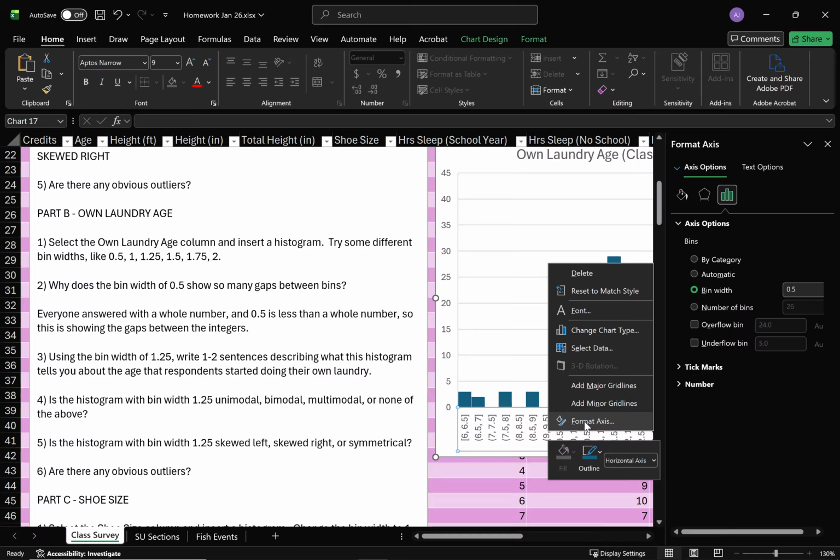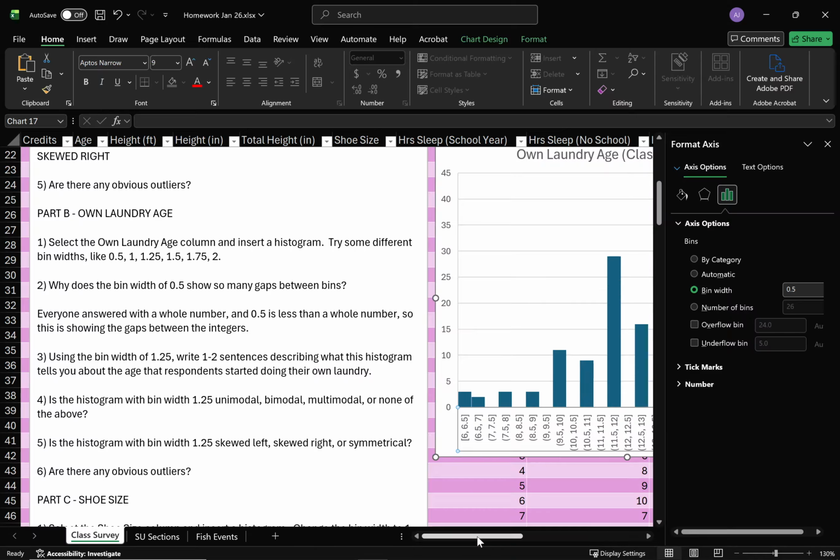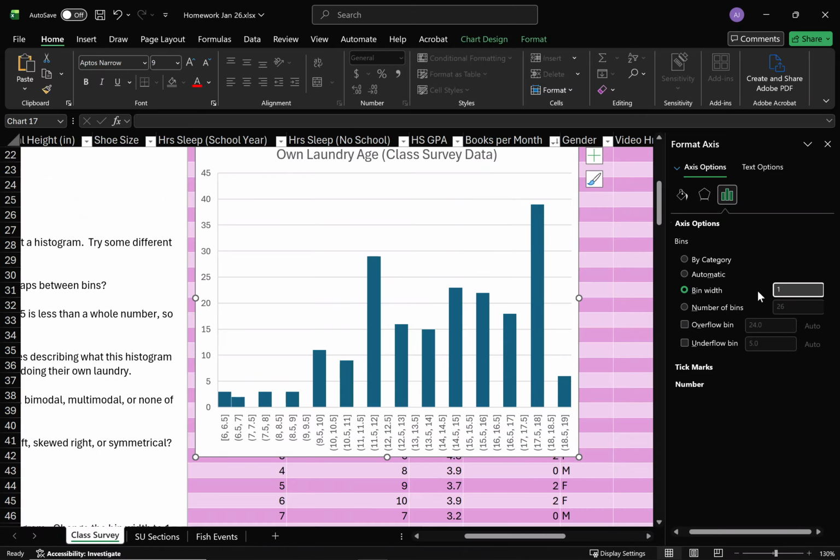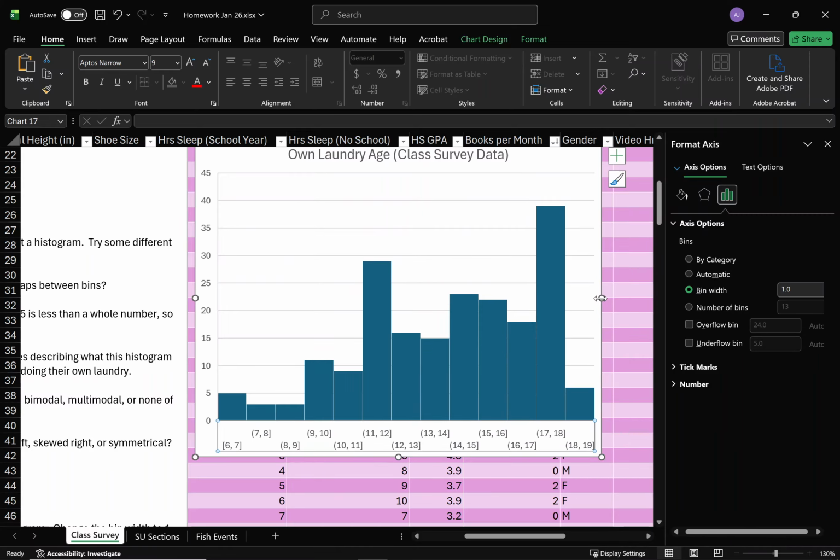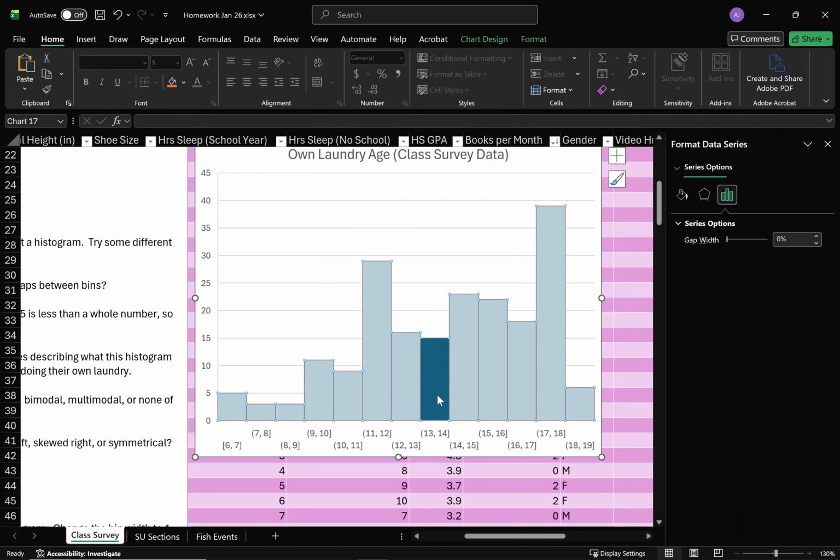So 1 should probably look much more reasonable. All right, bin width 1, hit enter. Yeah, okay, this looks more reasonable. So now each interval here is going to have basically one age in it, because, for example, this one, even though it goes from 13 to 14, it does not include 13. So this will be just the people that were 14, basically, in this category.